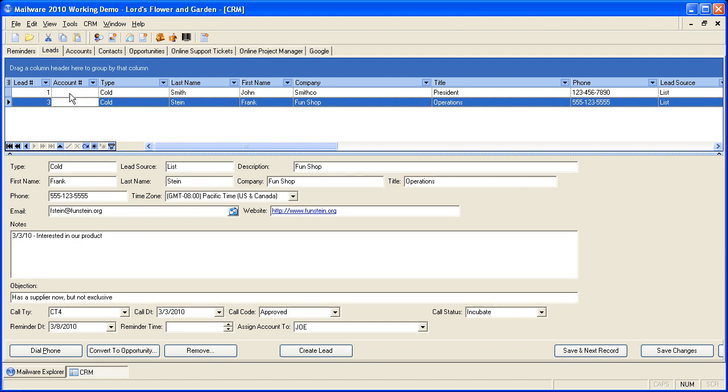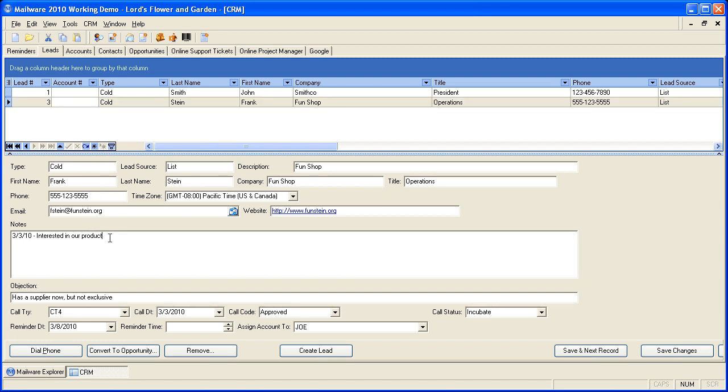And as they scroll through leads, they can dial the phone if they're calling them. When you call a lead, you can enter information to update the lead in Mailware. If you have more information about the name or contact information, that can be entered here. And notes as you talk to the customer can be entered here. You can have multiple notes broken up by carriage returns so that they'll be listed here separately. So if you call someone on a different day and get new information, you can add it, it'll be stored in the database.